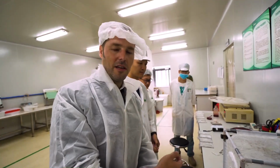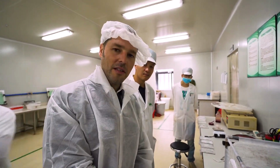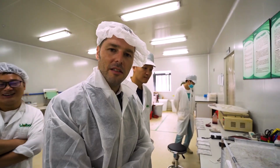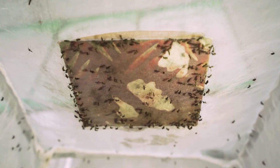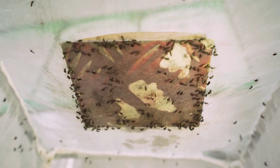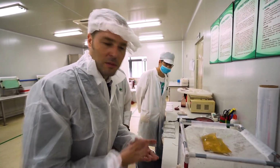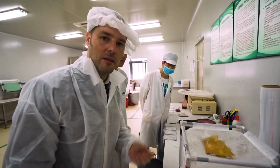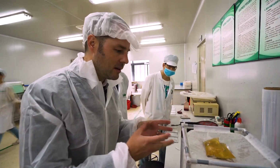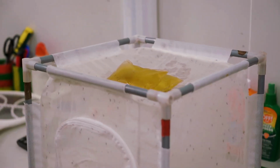Now what we have in the second cage over here are female mosquitoes that do bite. I've been invited to stick my arm in there, but I've declined since there's no real need to do that, because we all know they're just going to bite the hell out of me. What they are going to do, though, is give them a blood meal. They've got a membrane basically wrapped around some tread plate, and then they put some sheep's blood, and on top they've got these little packs which are heated, and what they do is they actually keep the blood at the right temperature, because mosquitoes need the blood to be warm.